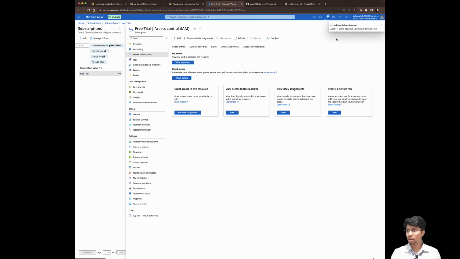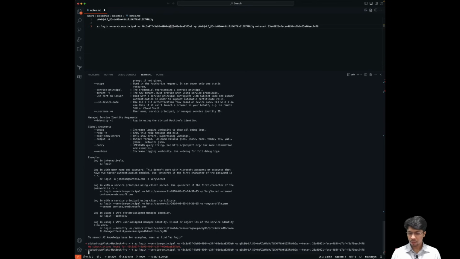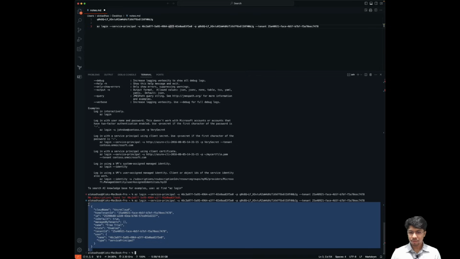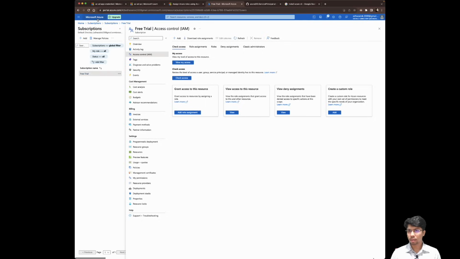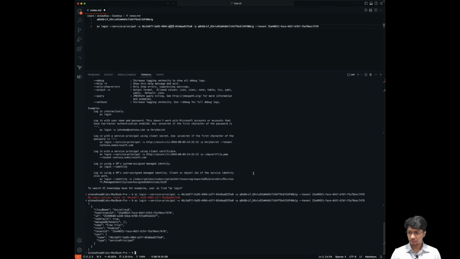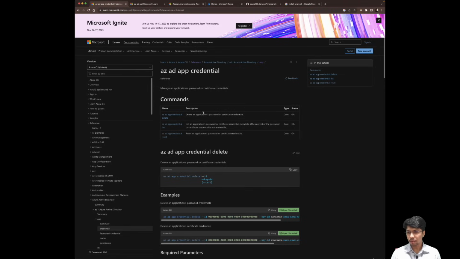It won't take much long once it is assigned. Now if I go to login again, I should expect I'm able to log in with that. Okay, this is the shortest approach to create an app registration from the UI, provide the RBAC to it, and create a secret or a password for that particular app registration. Let's do the same, but now completely using the commands.